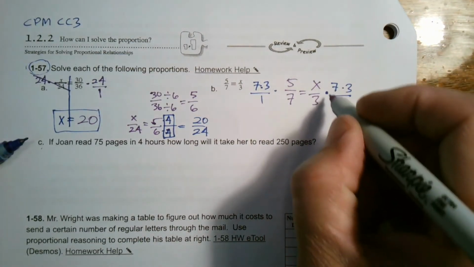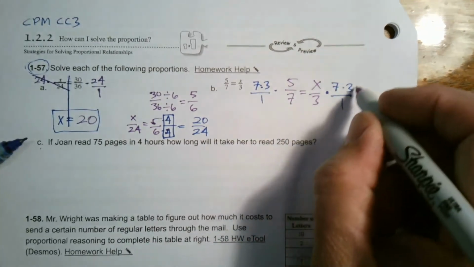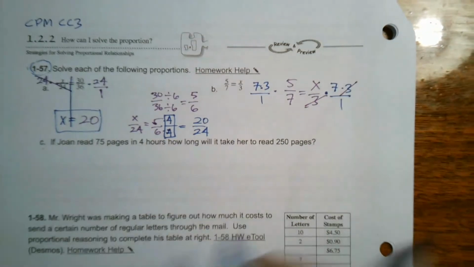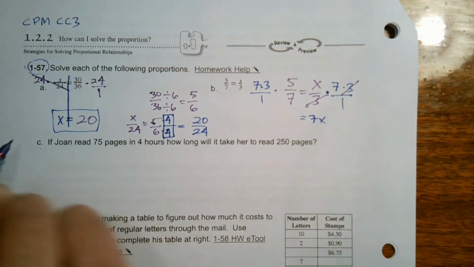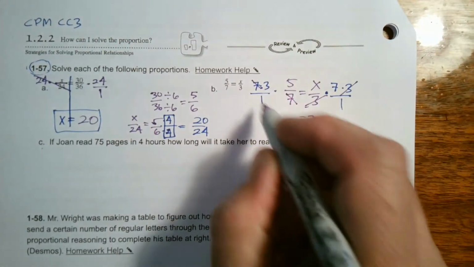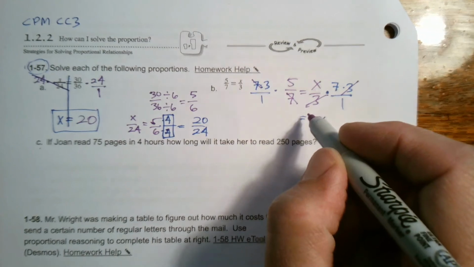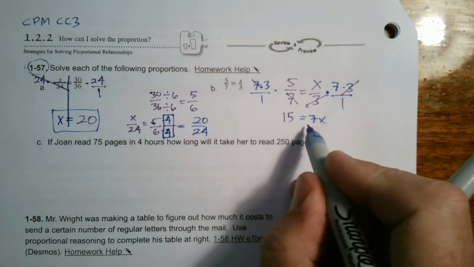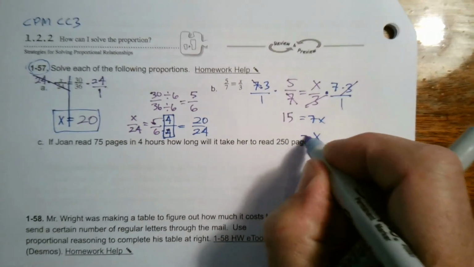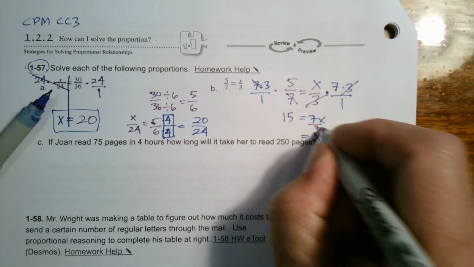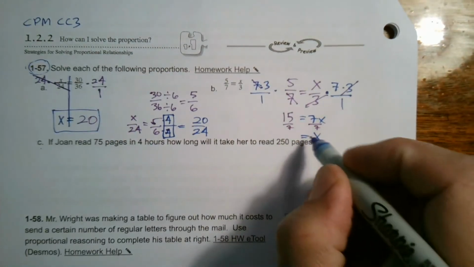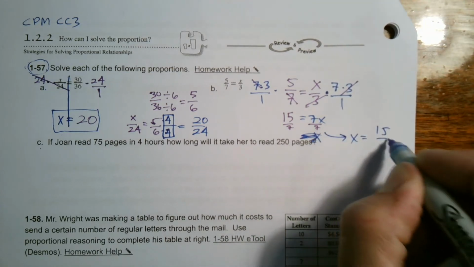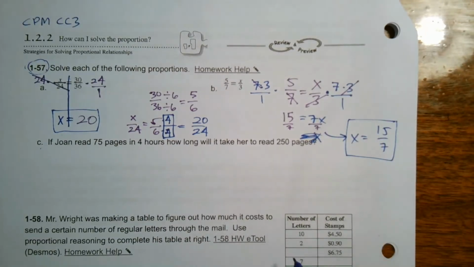When you multiply by each of the denominators, you're going to cancel them. So in this case, that 3 cancels with that 3, and over here you're left with just 7x. Then over here, this 7 cancels with that 7, 7 on top and 7 on bottom cancel out to be a 1, and you're left with 3 times 5, which is 15. So now you have the equation 15 equals 7x. I want to find x, so remember, we undo the multiplication. I'm going to divide both sides by 7. So x is equal to 15/7. That's my answer, and I can just leave it as a fraction.